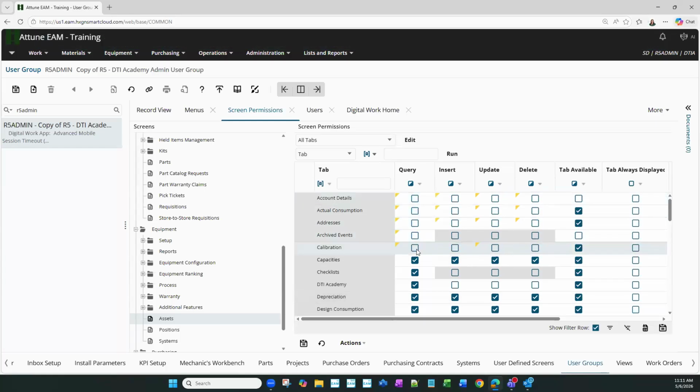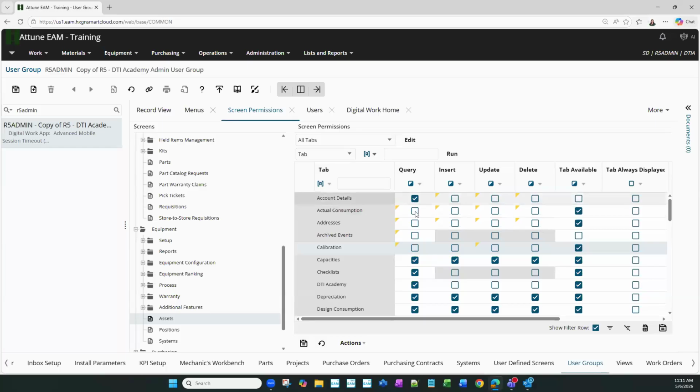That way, when you associate that read-only group with that user, they only see their assets or their systems, but they could see the parts data of the other sites. So it gives that flexibility where you can make a read-only group where they only see certain data based on what you want them to see.